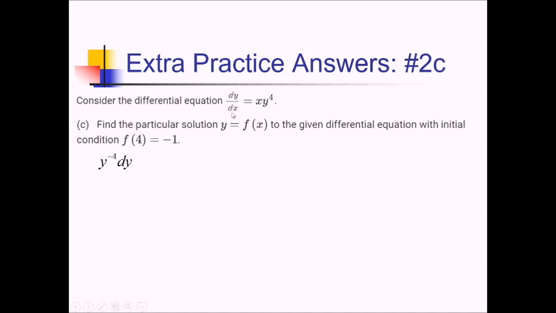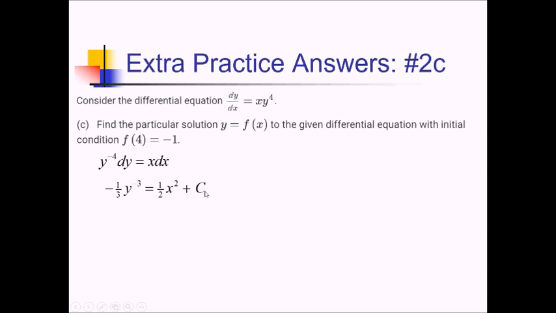Next, let me multiply by dx to get it away from the y's. So I'll have x dx on the right side. And now taking my antiderivatives, on the left side I've got reverse power rule going on. This bumps up to a -3 for the exponent. Dividing by that, I have -1/3 y to the -3 power. And over on the right side, this is going to be 1/2 x squared plus c.